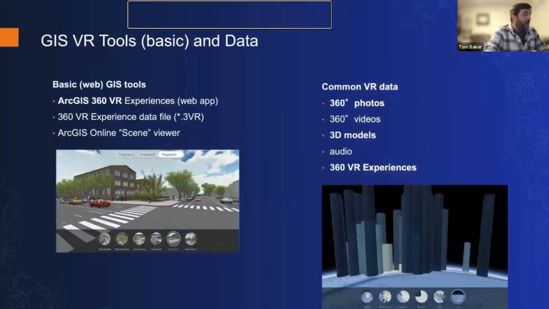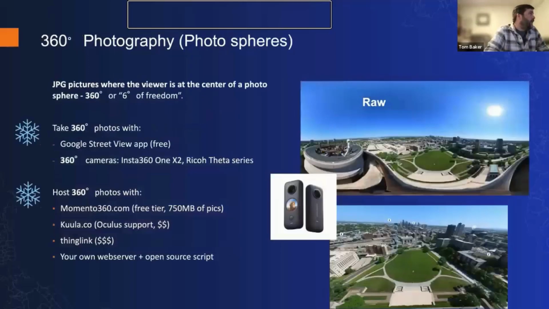So if we look at this in terms of GIS, the ArcGIS Online Scene Viewer is a logical place to start for creating scenes like we saw early on in the demo with the Oculus. Here you see two screenshots. The one on the left was generated in CityEngine, the one on the right was generated in Scene, but they've both been outputted to the 360 VR experience. And then some other data formats that we've begun to touch on.